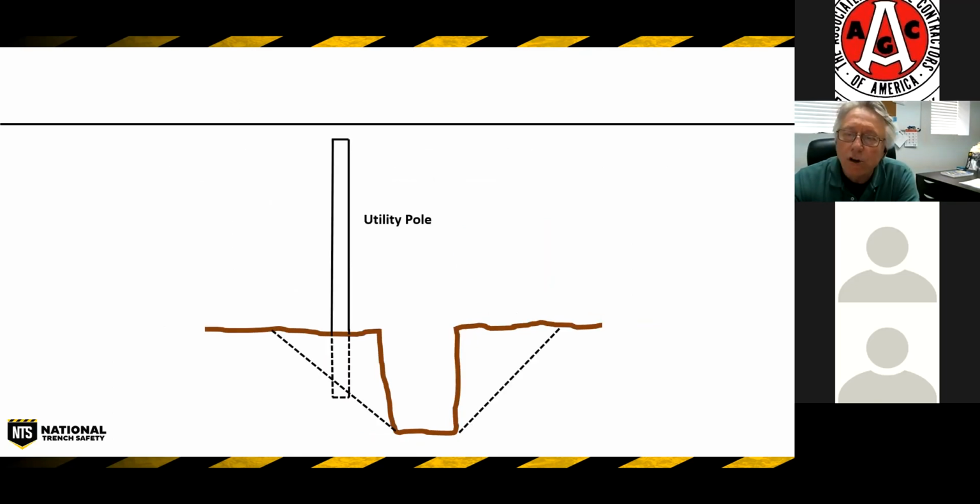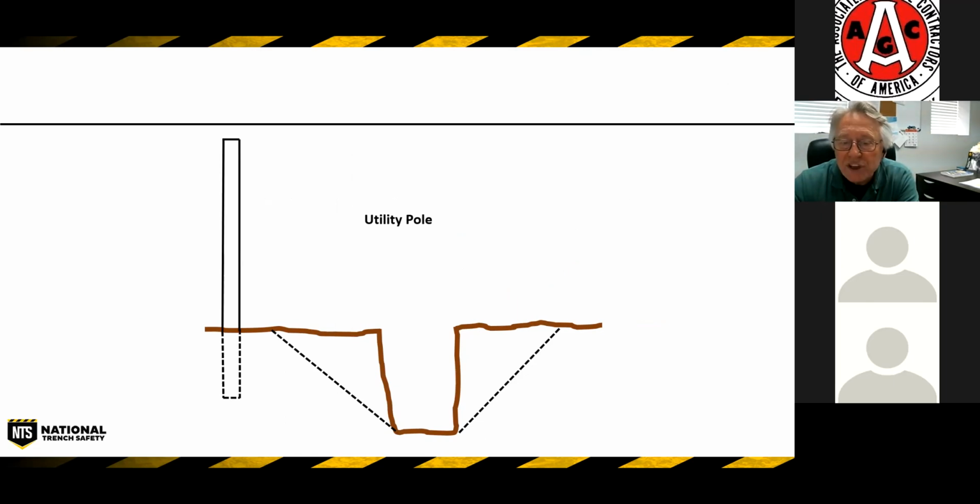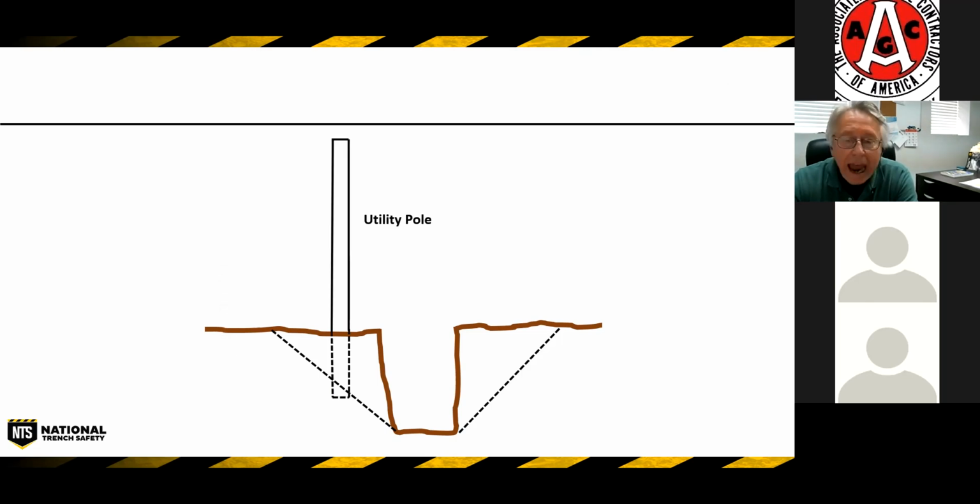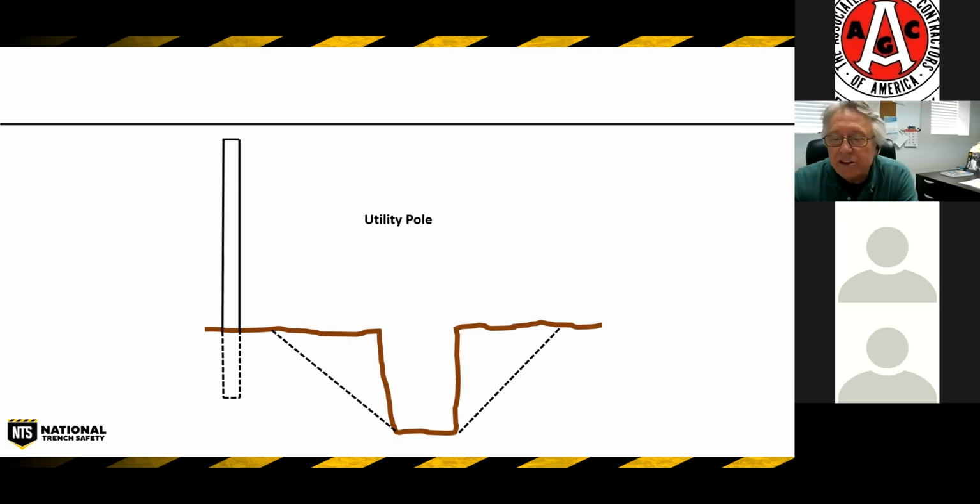A utility pole is another example of a surface encumbrance. And the rule of thumb is if the utility pole is positioned inside the adjacent area, then we're going to have to support it. Of course, outside of the adjacent area, we don't have to worry. But this is a common question. Do I need to worry about this utility pole or this light pole? And the answer is, if it's within the adjacent area, absolutely. If it's outside of the adjacent area, then it's not so much of a problem.